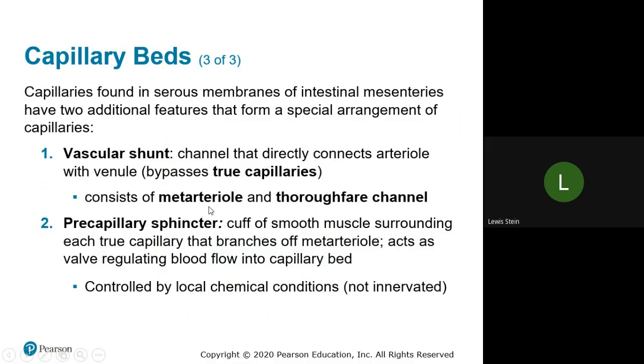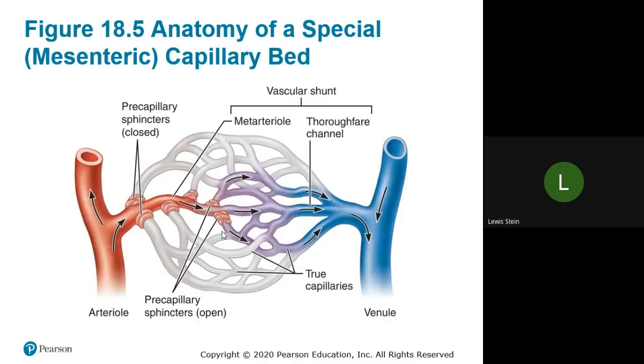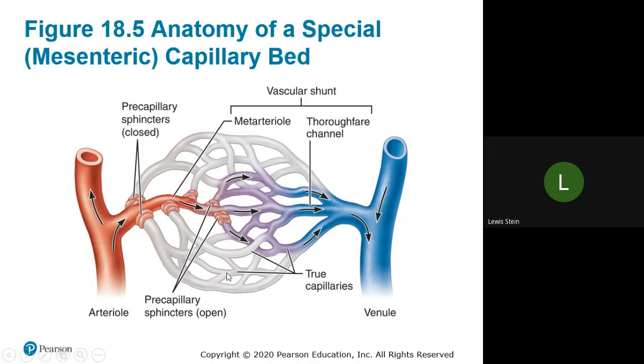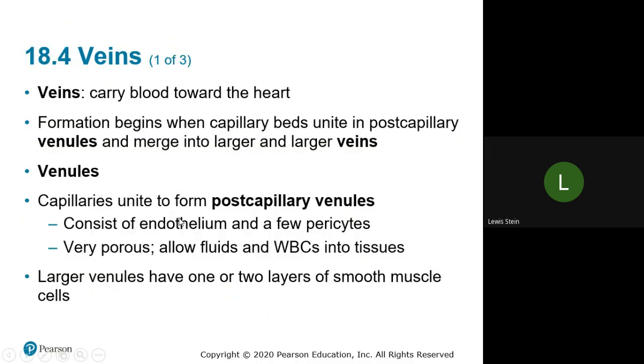This one's interesting. It's called a metarteriole or a thoroughfare channel. And it has a very unique little bit of smooth muscle that surrounds it called a pre-capillary sphincter. Sphincters open and closed. They're like doorways. And so here you can see them. When they're closed, the blood goes directly from the arteriole, bypassing the exchange, into the venule. When it's open, and they show it open, then it'll go through all these vessels. So again, it's because that smooth muscle is sufficiently strong to block off passage. That's what it's all about. So it's kind of neatly arranged where we can allow blood flow in some areas, we can easily control it. And that's the beauty of the way the human body works, I think.